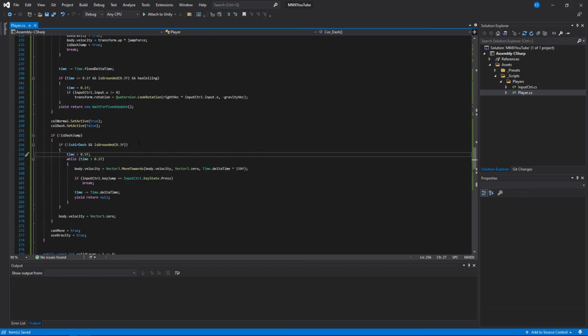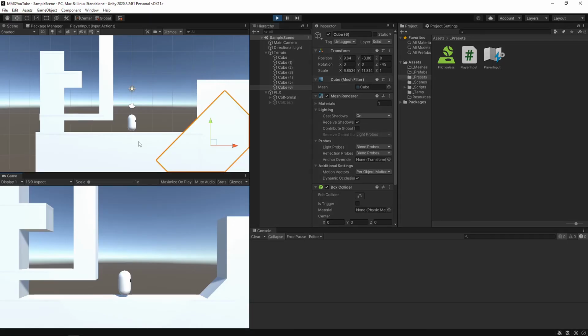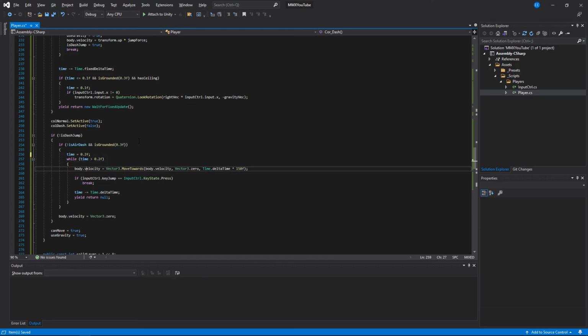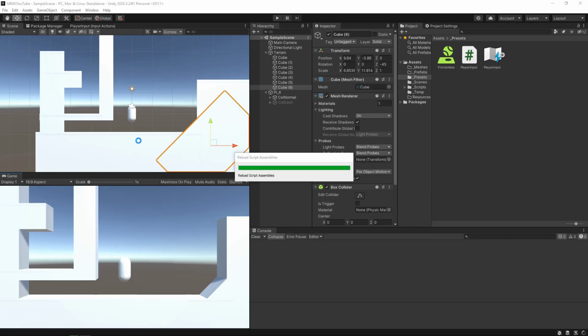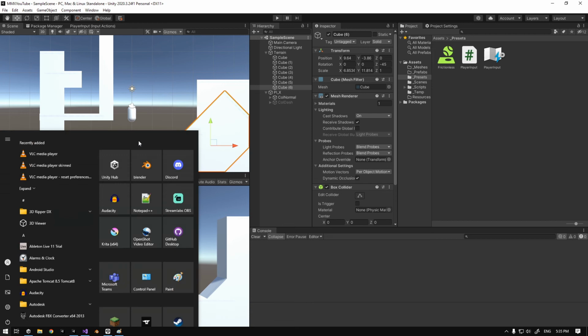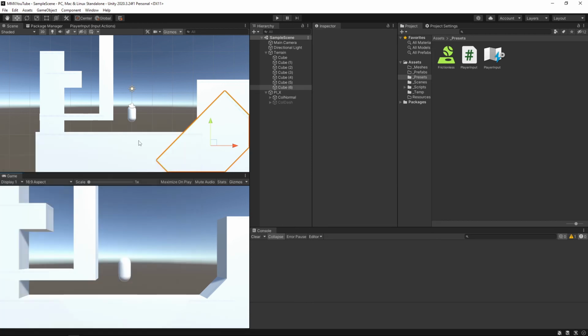I'm not sure if it actually runs if the value on body velocity is too high or not. Yeah, no, okay, so it does work, the velocity is just... This is just gonna take a bit of time to find the right value.